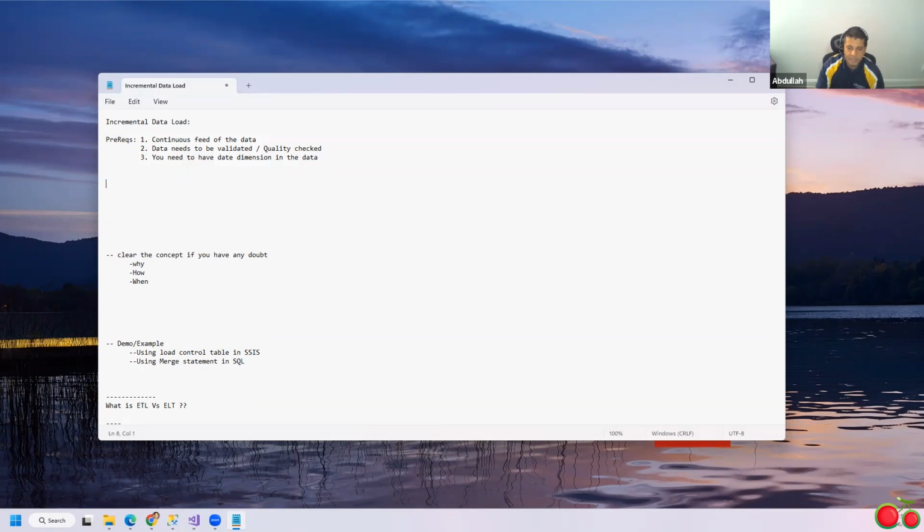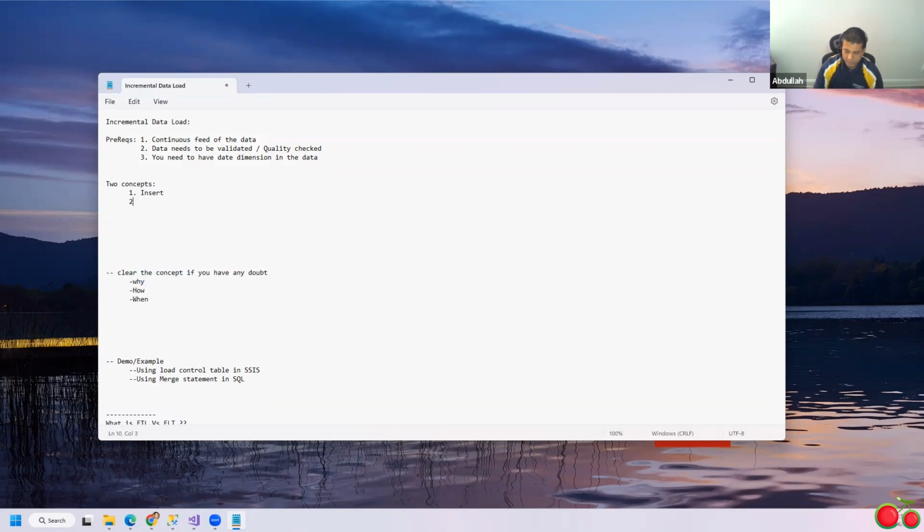Now, when we do incremental load, incremental load will only insert the newly created data. So that's incremental load. There are two concepts, right? One is insert. Another one is upsert. When I say upsert, that means update or insert, however you say that.